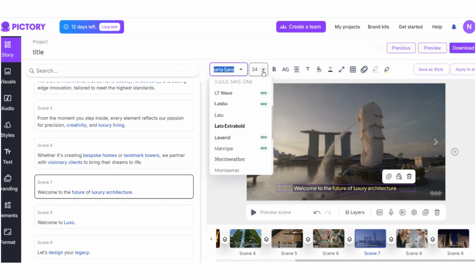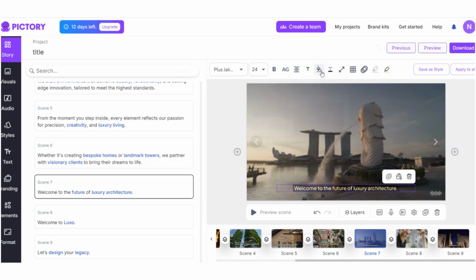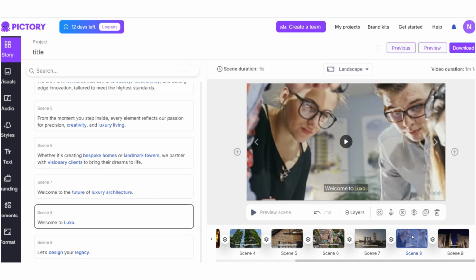This toolbar is displayed after clicking on the subtitles. You can change font size, color, and anything else you see here. Also, if you want to merge 2 subtitles together, you can do it by click on this option between them. As you can see, I click on this item between subtitle box and these 2 scenes turn to one scene, and if you don't like any changes, you have to click on undo option here.